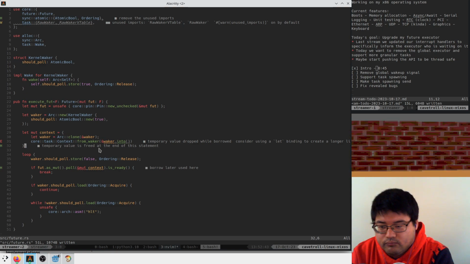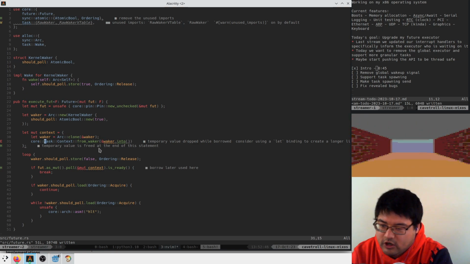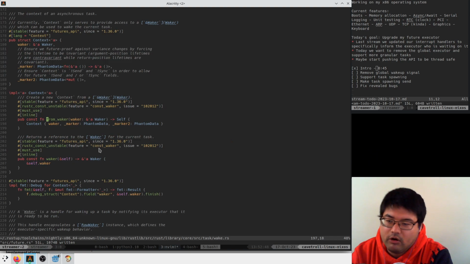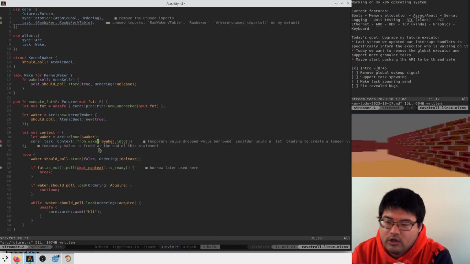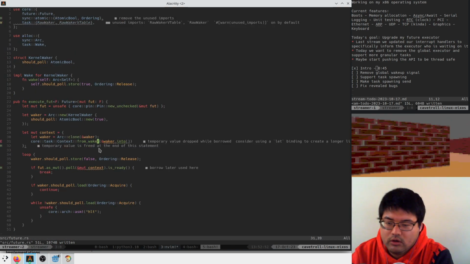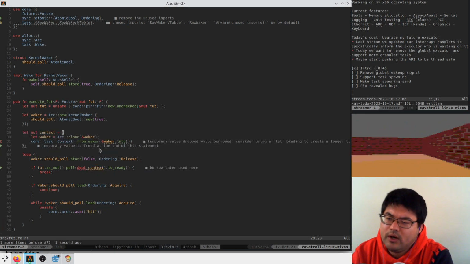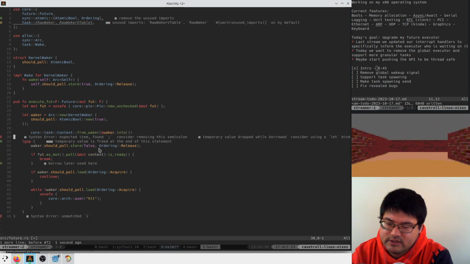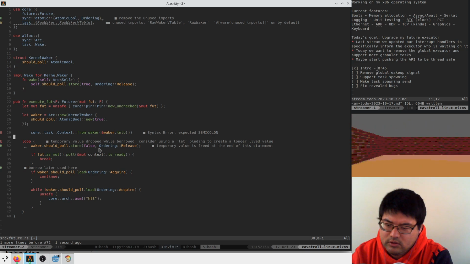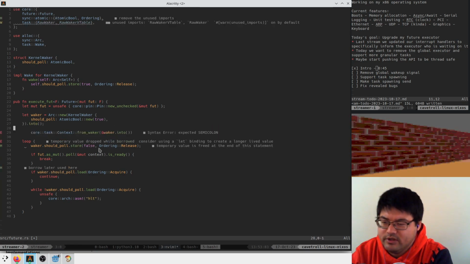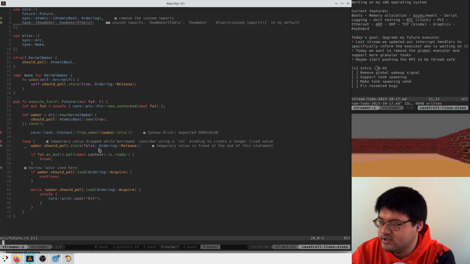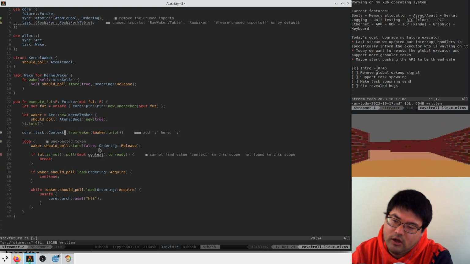Oh, but this doesn't work because the context actually assumes that it wants to borrow the waker. That's annoying. Wait, so why doesn't this actually work? I don't think I should have to clone this. I guess maybe I have to convert this into a Waker instead of an Arc Wake.